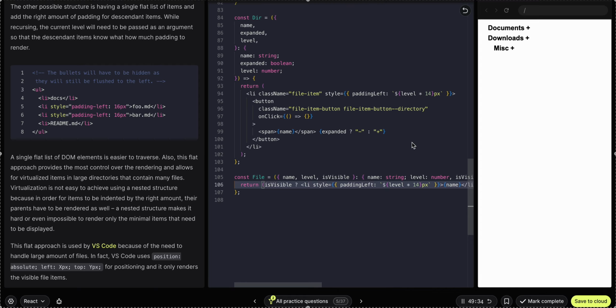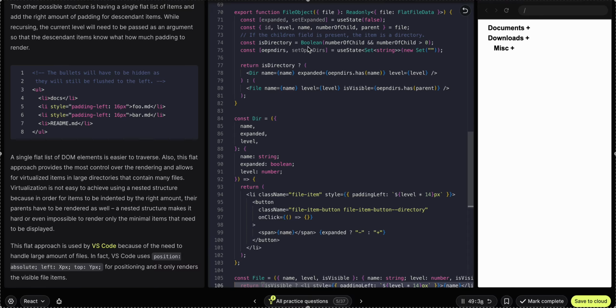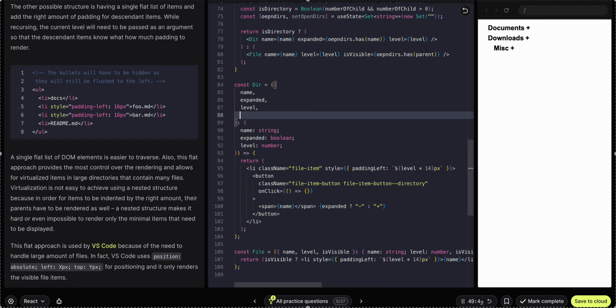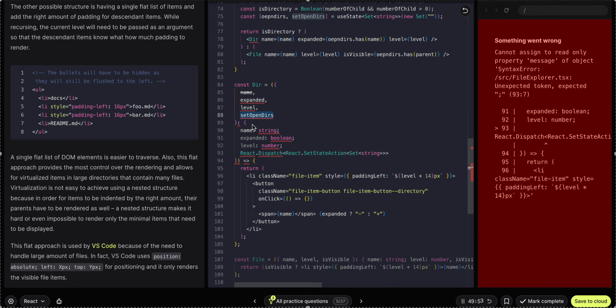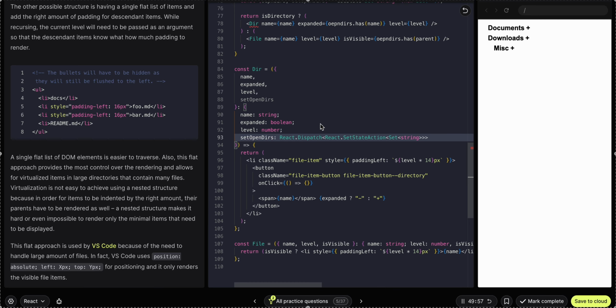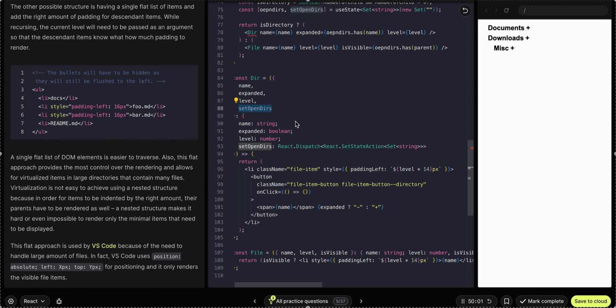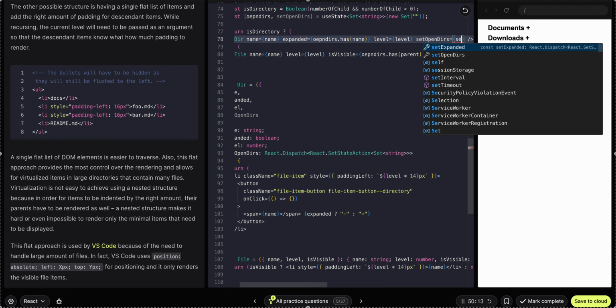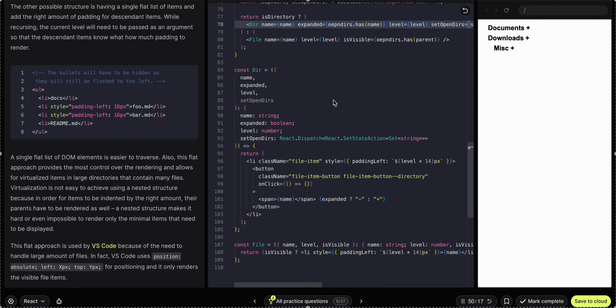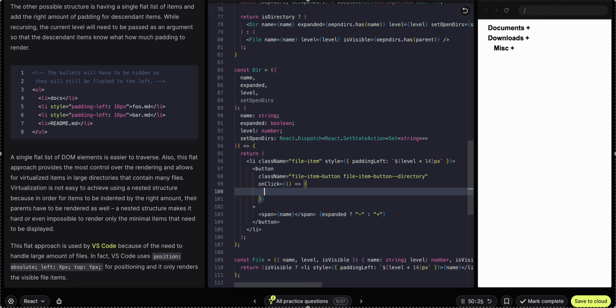Okay, now let's try it. Set of controls.